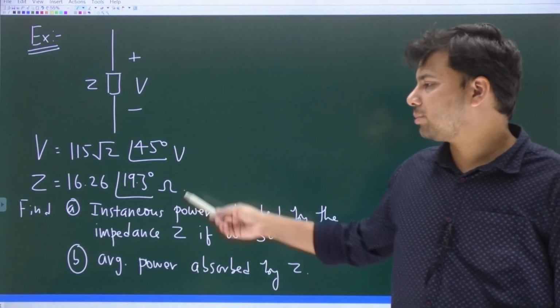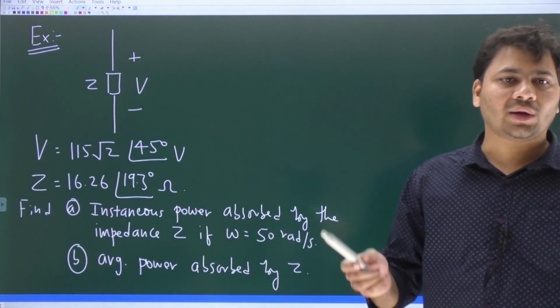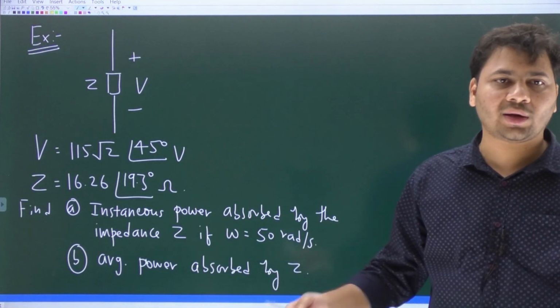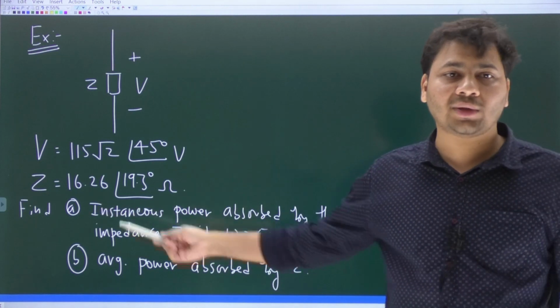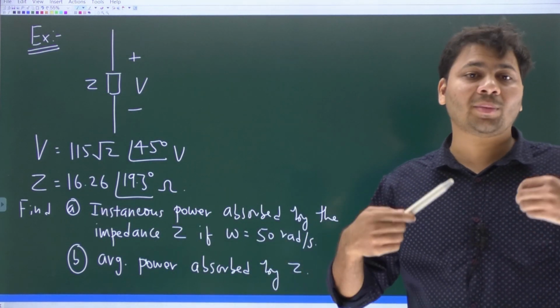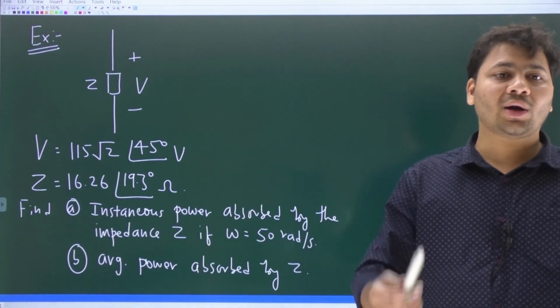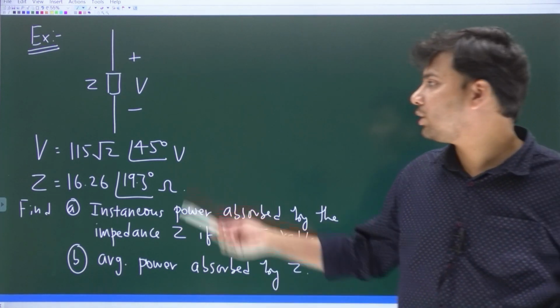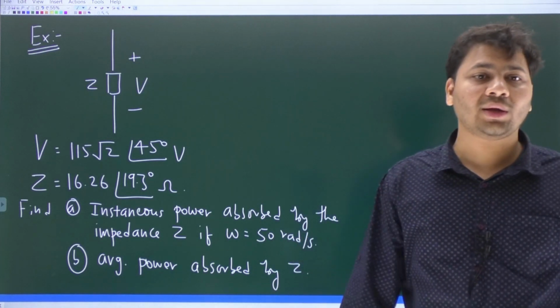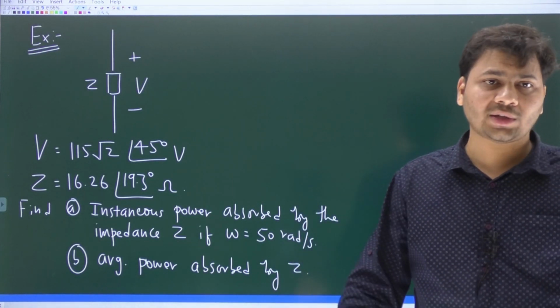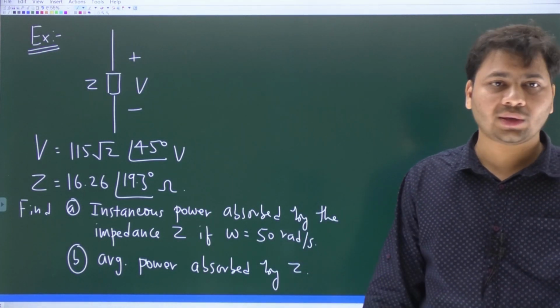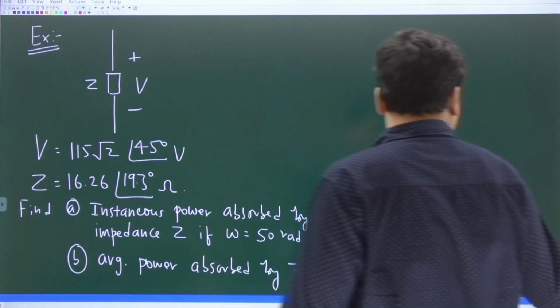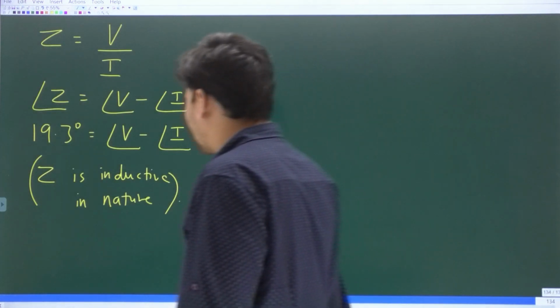Even from this, if you expand this into real plus j times imaginary, you will find that the imaginary part of the impedance is positive. That means reactance is positive. Only for an inductor is the reactance positive. In that way also we can say the nature of the impedance is going to be inductive. Okay. In fact, we can take this discussion a little forward.